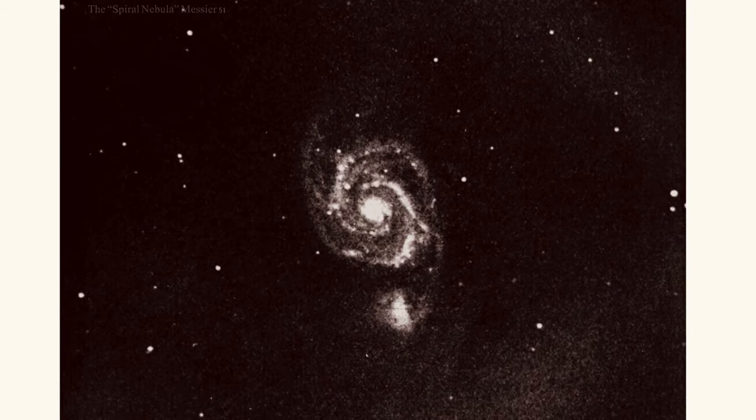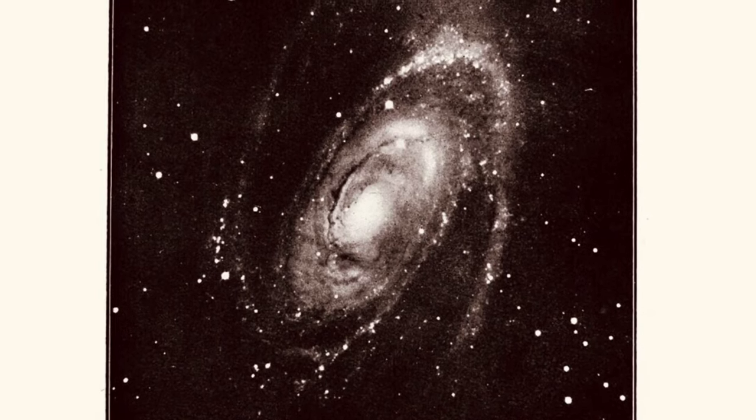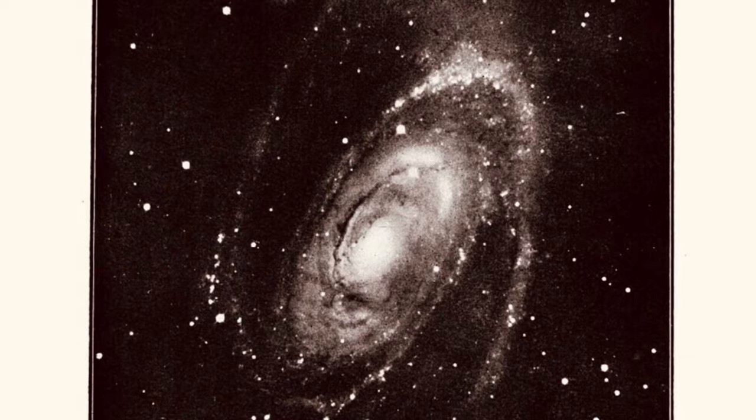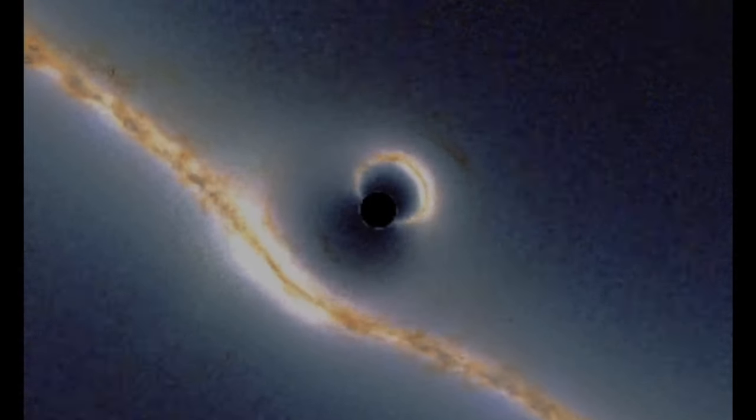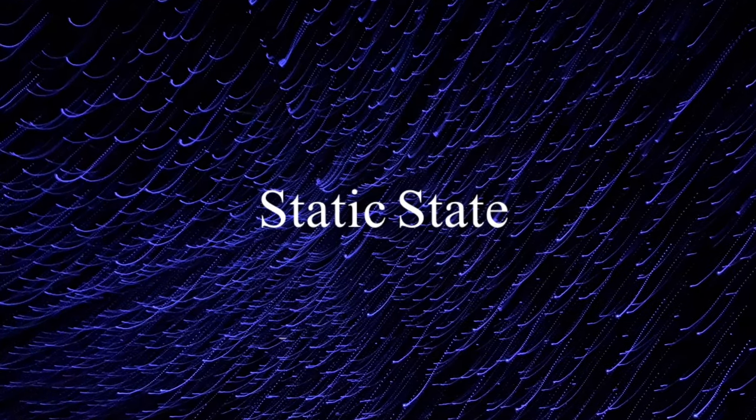When Einstein presented the first iteration of his field equations, a problem arose right off the bat: the predictions of his equations were not fitting the empirical observations of the time. Even though the true nature of those spiral nebulae were on the verge of discovery, it was still believed that the universe as a whole was static. Einstein's equations were actually predicting that if the universe was truly in a static state, all matter in the universe would eventually collapse in on itself into a singular black hole. This was obviously very strange — the equations were saying everything was doomed to a black hole, but all the astronomers were saying the universe is in a static state. So Einstein actually issued a correction in 1917.